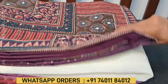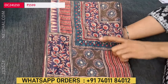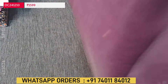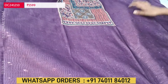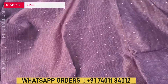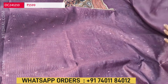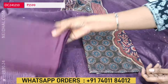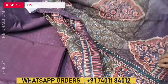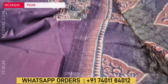Next, we are going to see a digital printed silk cotton dress material — a lightweight fabric in dark purple color with a colorful abstract printed yoke patch, highlighted with simple zardosi and sequence detailing. A very elegant festive wear set in dark purple shade with a contrast colorful yoke patch. The fabric also has small zari woven buttas on the front and back. The fabric is thin and lightweight, so lining is needed. Matching silky fabric is provided for the bottom, and there is a beautiful multi-colored digital printed lightweight silk cotton dupatta. Cost of this three-piece set is 1599.